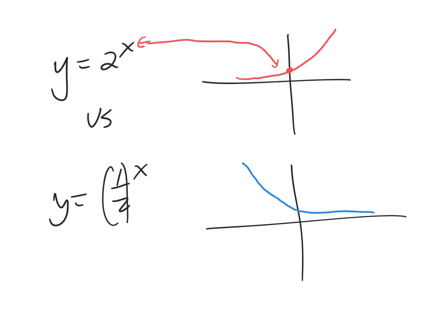Why? Because you're multiplying whatever it is by 1/2 every time. It is decay, and it makes sense that it's decay. Because you're multiplying something by 1/2, it means you got half as many.